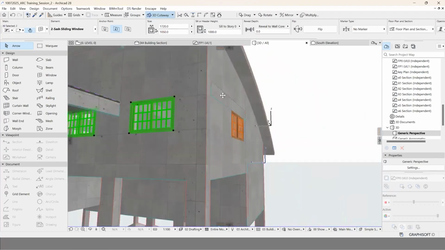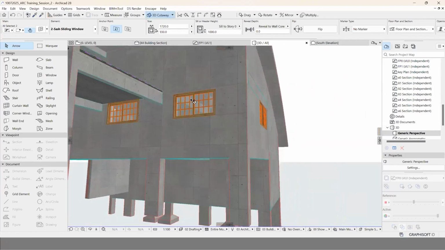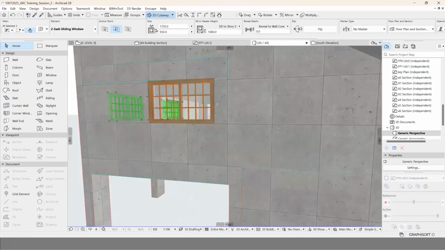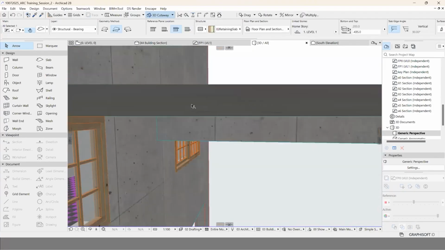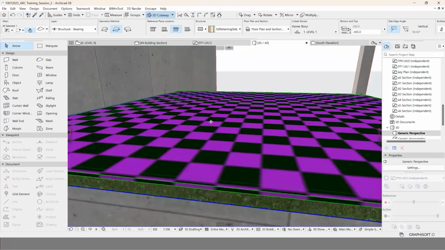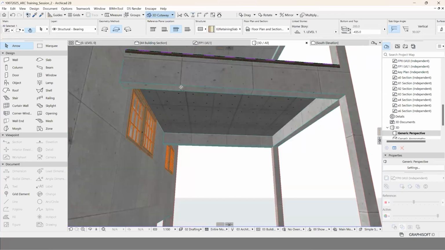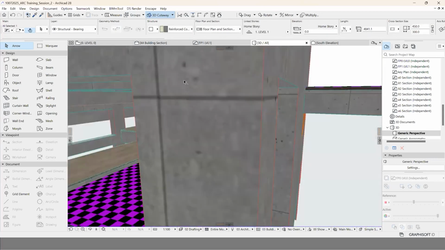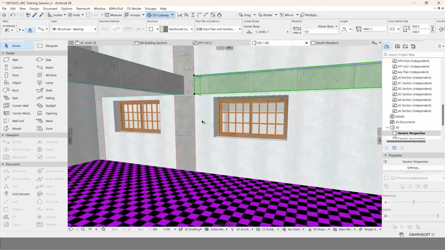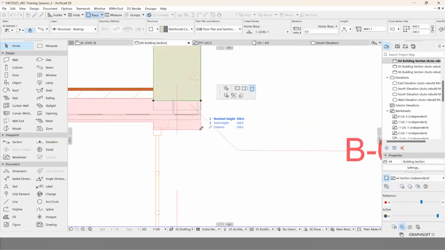I think I should move it a bit more low, something like this. Yeah. And then we have those things added. I think because this slab is very thick, it's interfering with that. But anyway, you can define. I think this beam was supposed to be lower with respect to its calculation. So if I inspect that in the section, I'll be able to see, yes, the beam is wrong. It is supposed to go all the way down. So you click on it, stretch it, and only that particular beam will be affected.